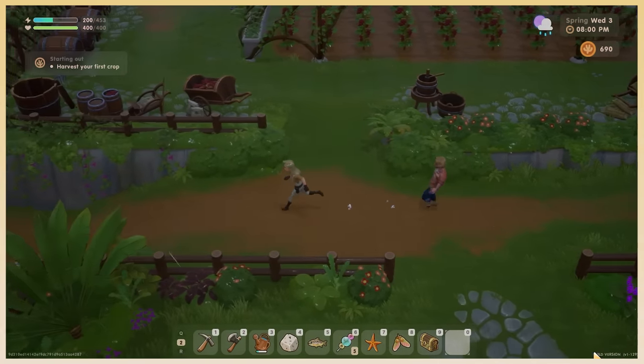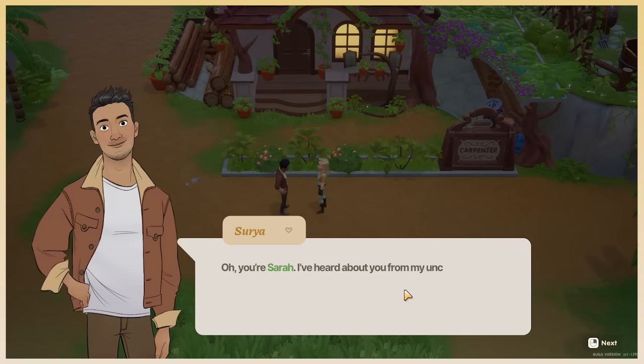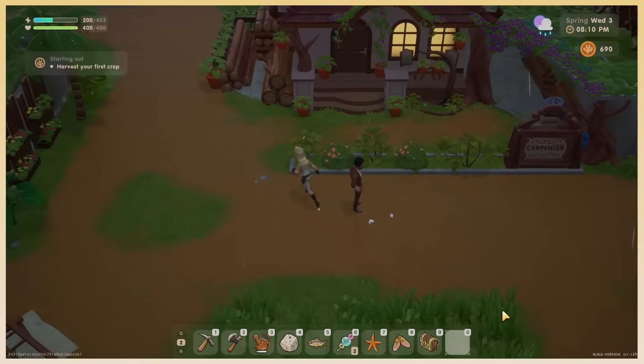Already met you, Shaggy. Surya. Oh, you're Sarah. I've heard about you from my Uncle Joko, the carpenter. Tall? Mustache? No? Yeah, you fixed up my house. Actually, I also just moved here last winter for work. Oh my gosh, we're so samesies.